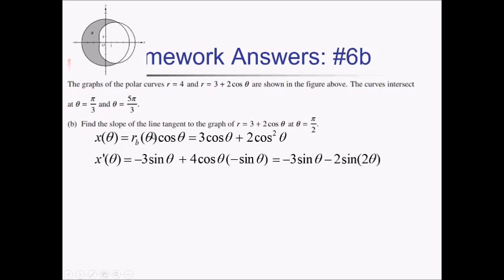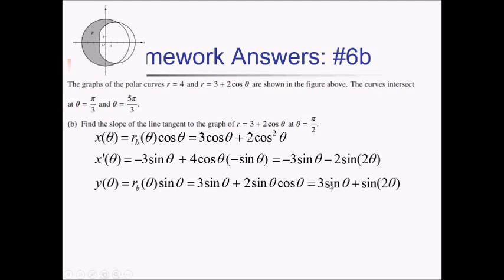That's going to be r sub b of theta times sine of theta, which if I distribute that, I end up with 3 sine of theta, and this is 2 sine cosine. Cleaning this up a little bit before I take the derivative, because otherwise I need a product rule here. This second term, I can convert that to just being sine of 2 theta. Again, using that double angle identity that I used right here before. Only this time I'm using the double angle identity before I take the derivative instead of after.